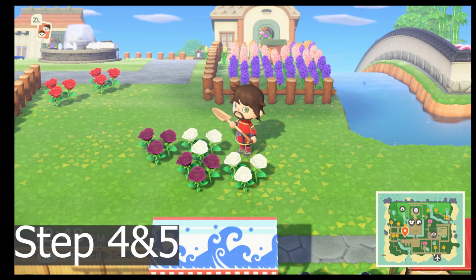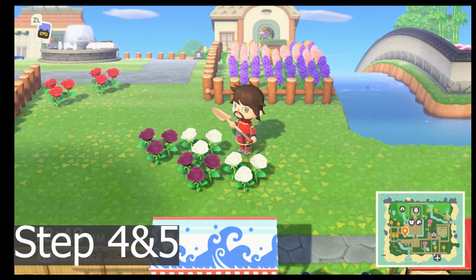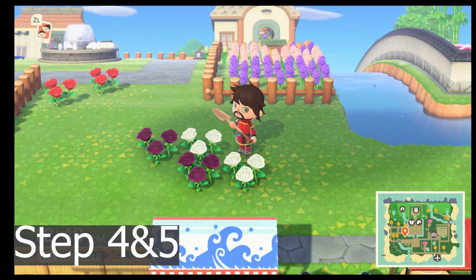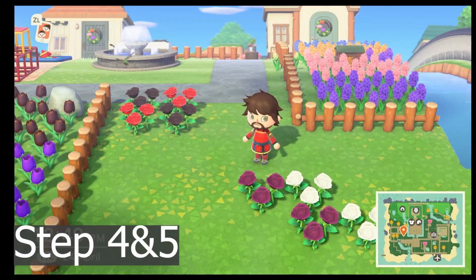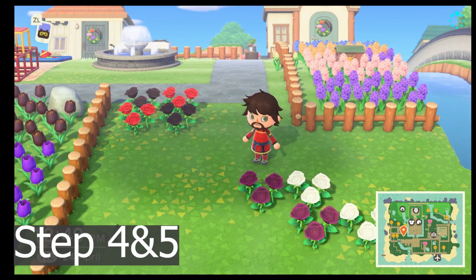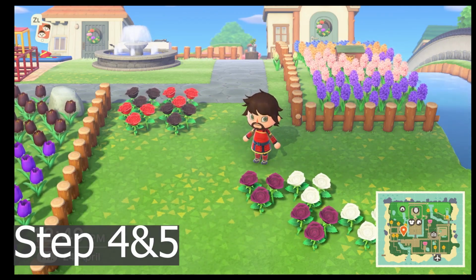So while your purple roses are crossbreeding and producing white roses again, in the meantime you can plant two red roses that come from a seed in order to produce black roses. Now that your red roses have crossbred and you got black roses and you also have white ones that came from the purple crossbreeding step, you're ready to move on to the next step.